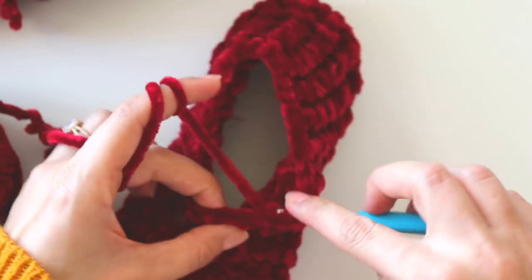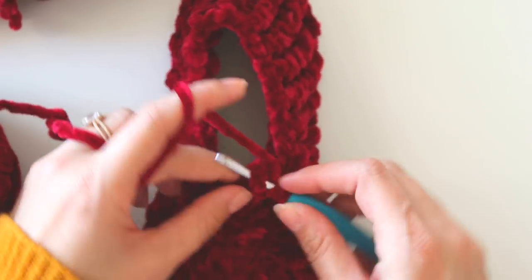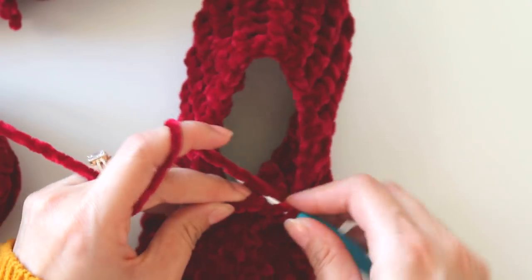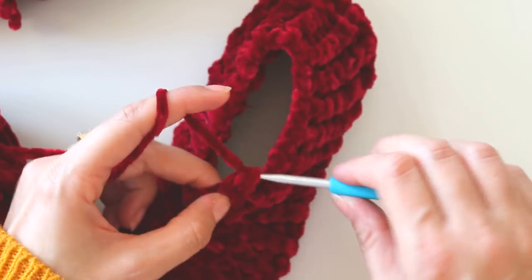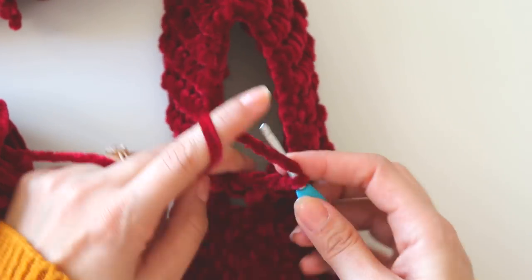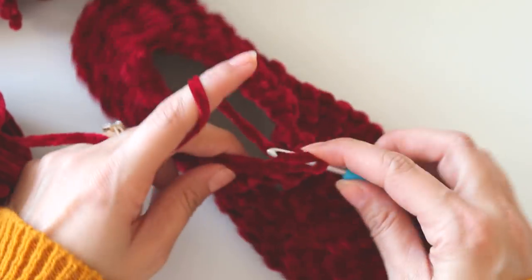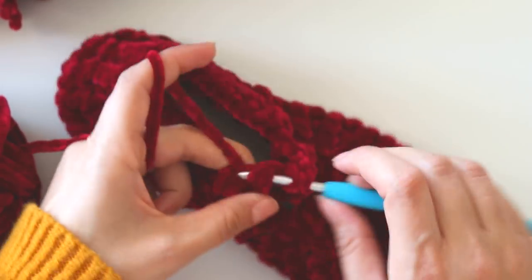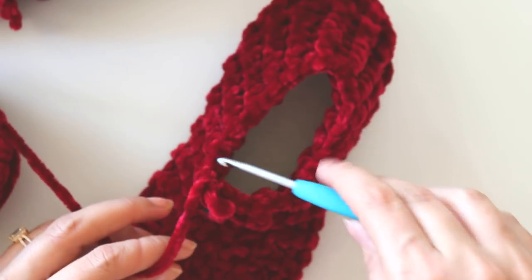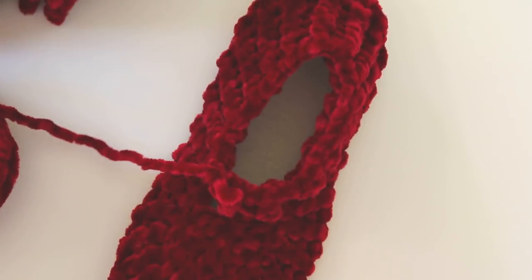Now. Make a back post. A front post. A back post, a front post, back post, front post, and I will keep making like that. Just make a few rows like that.